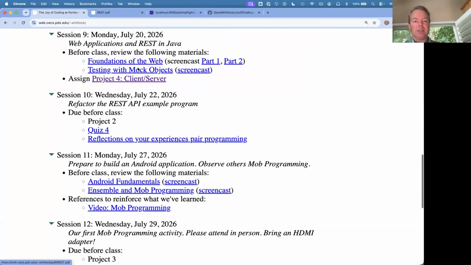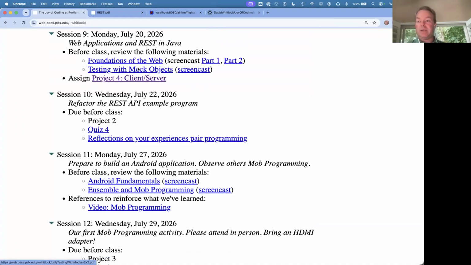We're diving into Project 4, which is the REST API for our airline application. What we covered on Monday were the very fundamental pieces of the REST API application, of the web application. We saw there was this client and the server that communicated with each other. We saw how to use a debugger to walk through the servlet, which is the Java code that responds to REST API requests.